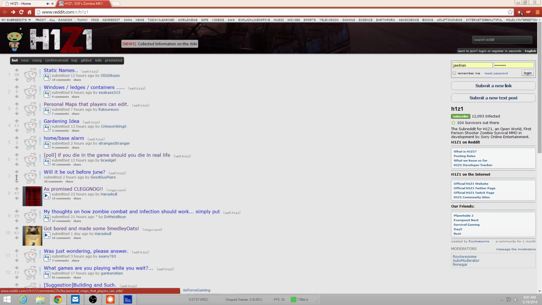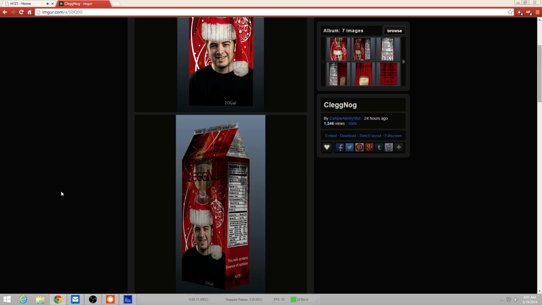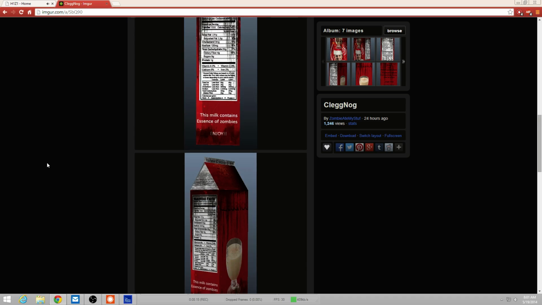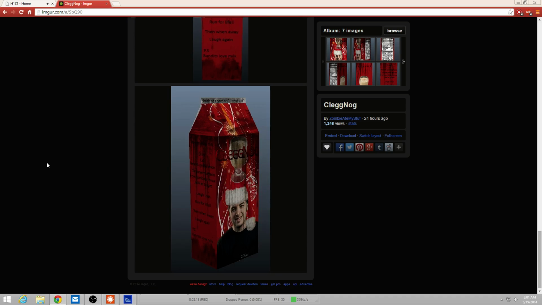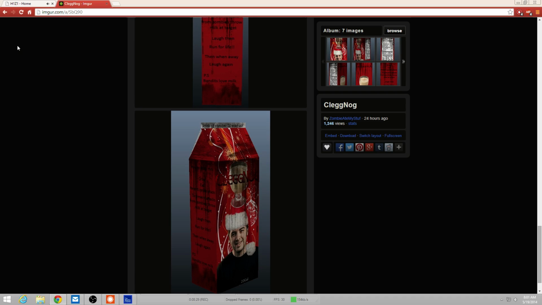Let's see here. Another thing I went through. I clicked on these. Clagnog and Smedley Oats. Sure enough, Clagnog. Yeah. That's great. This milk contains essence of zombies. Yeah, Clegg and Smedley. It's so interesting. I'm not sure how it turned out this way. Smedley, I know I could see people putting him on oats and things, and just read these, run for your life. It's good stuff.